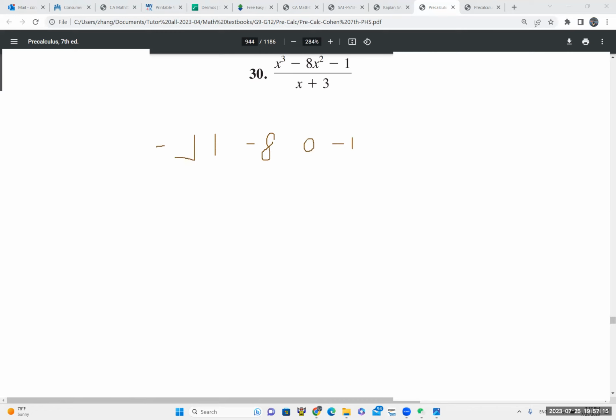Let me see. Oh, this is 1, 0. Okay, looks good. First, because x cubed divided by x, of course you get 1. We get 1. All right. So far this is correct. This is correct. This is correct. This is correct. This is correct. This is correct. Then, what's the answer you get?